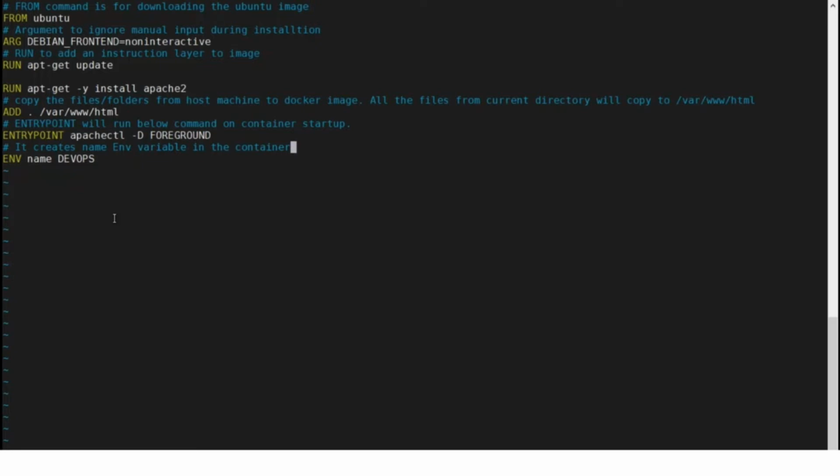Now let us move on to the next instruction, which is ENTRYPOINT apachectl -D FOREGROUND. This particular command has more to do with Apache itself, so we will not go into what it actually does. But what we can take from it is that the ENTRYPOINT keyword ensures that whenever a container is created, the command given after it is executed after the creation of the container. But we have another keyword called CMD, and using CMD we can also execute any command inside the container. So the question is, what is the difference between the CMD command and the ENTRYPOINT command? Basically, both keywords are doing the same thing, which is to execute a particular command. But what is the difference?